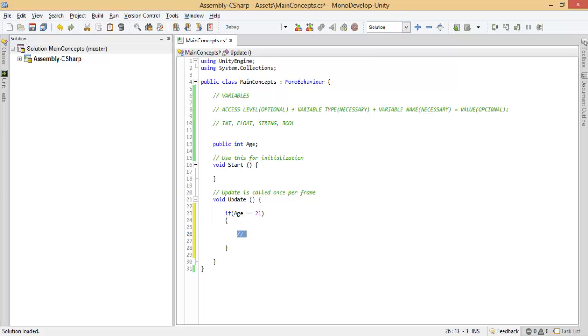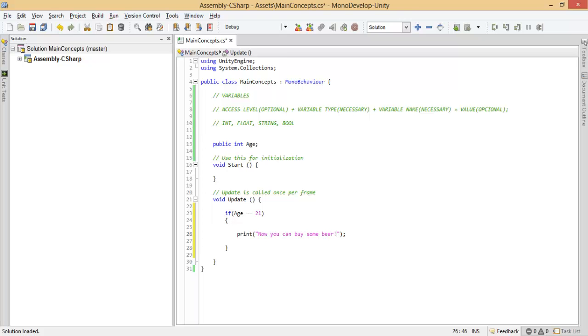To do this, we just call a special method of Unity called print, and then within parentheses, we will specify what will be printed out. As we want to print a text, we need to specify it between quotation marks. So I will specify this parameter: "Now you can buy some beer."